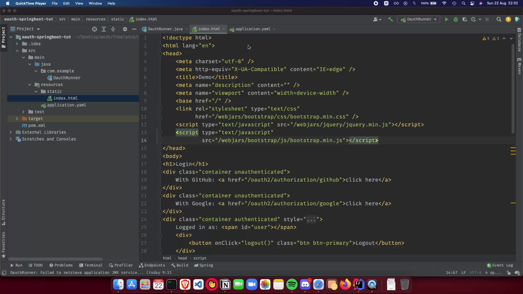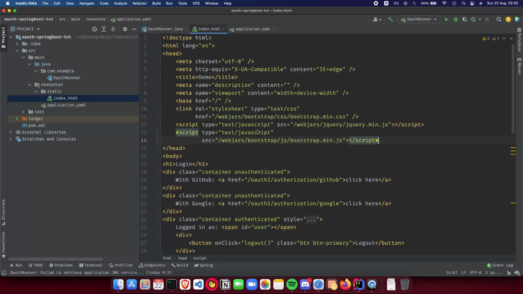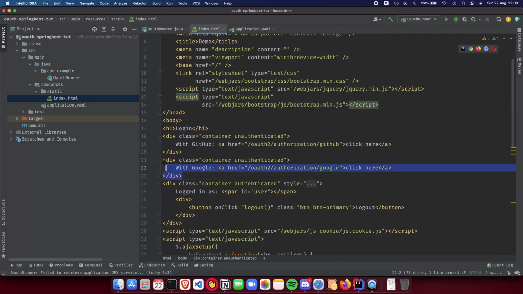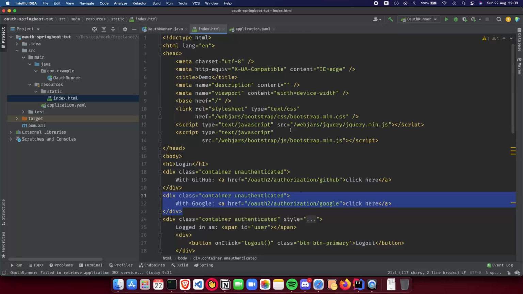So in the previous video, we had implemented and set up Google so that we can log in or authorize Google for our application. We got into the Google console, we set up a new project, we used that to create an OAuth consent screen, and we also got the client ID and the client secret from that particular Google console. And then the next thing which we did was add Google here, which basically just is an href to Google's authorization, and we had the OAuth redirect URI also added to the Google console, and in that way we were able to add Google into our list of OAuth services very quickly.